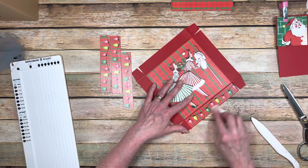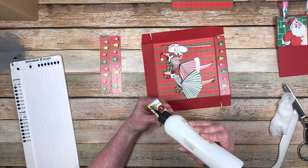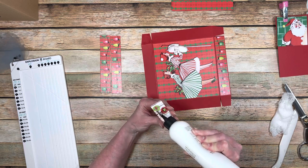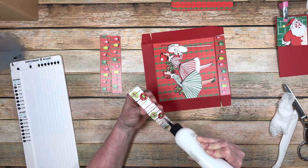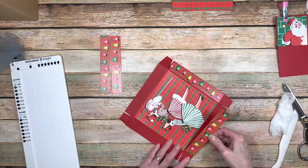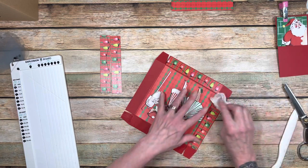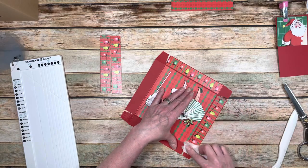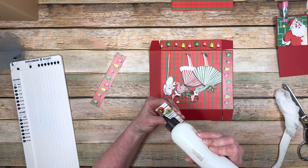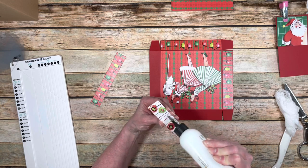Okay, and I like the Christmas lights. I just thought that was super pretty. So again, the lid base paper was 8 3/8 by 8 3/8, and then you score it on the lid line. The pattern paper to cover the inside is 6 by 6. And then these strips here are 1 inch by 6 inches. So I'm just going to put all 4 of those on, and then, you guys, we can build the box.